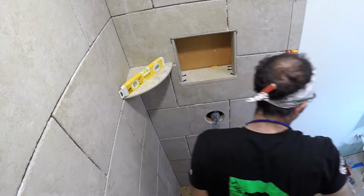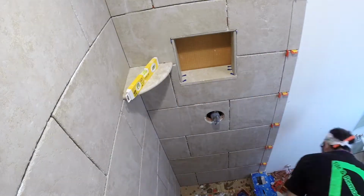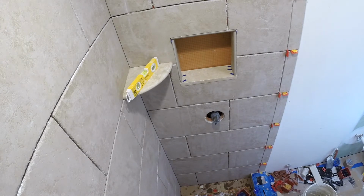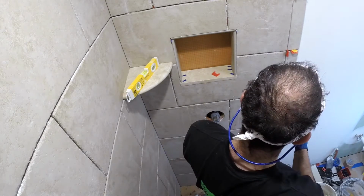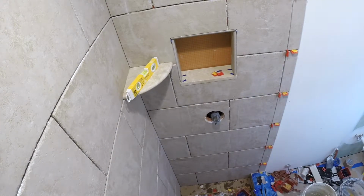So what I'm doing here is putting the bullnose on. Now we have to cut the small piece. It's a little bit harder with these smaller pieces to get them in there, because with the bullnose and the size of the studs, you end up having like a 1/2 inch, 3/4 inch piece in the back. But that's what people want, that's what they're going to get.